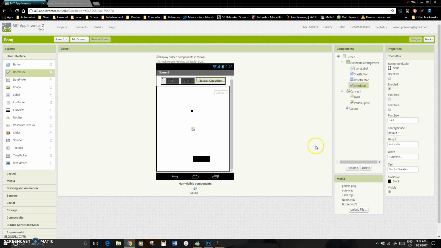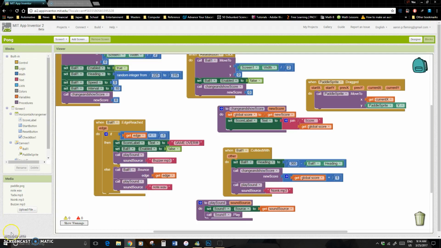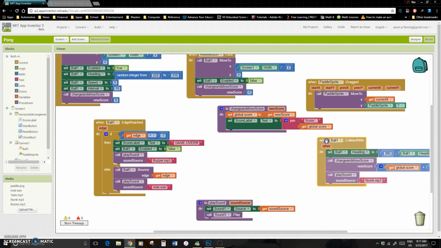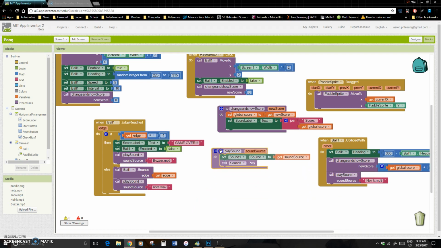There we go. Checkbox for sound. I'll just call it sound, basically sound on or sound off. It's a checkbox that you can check on and off, and you can set the default, either checked or not checked. If you click on it, it will check it. We're going to use that to control our sound. Because we have playing the sound as a procedure, dealing with the checkbox becomes so much easier, because if we didn't have it, we'd have to code it three times.